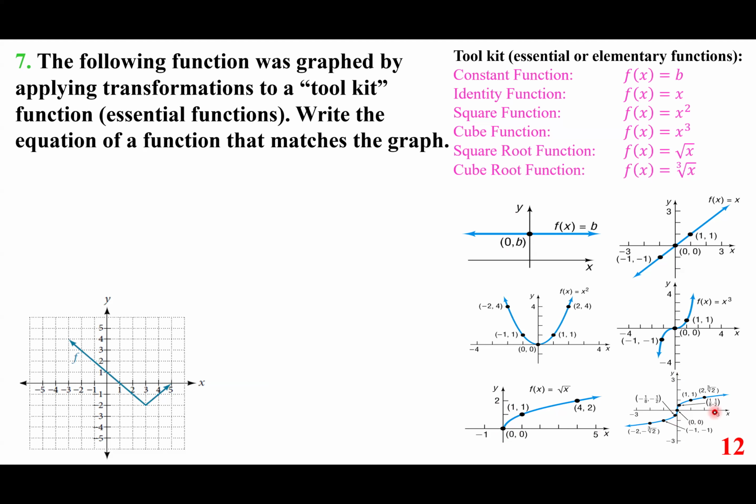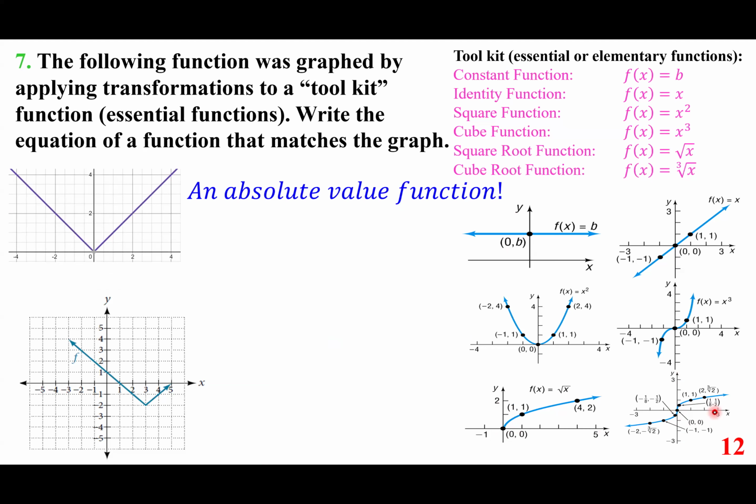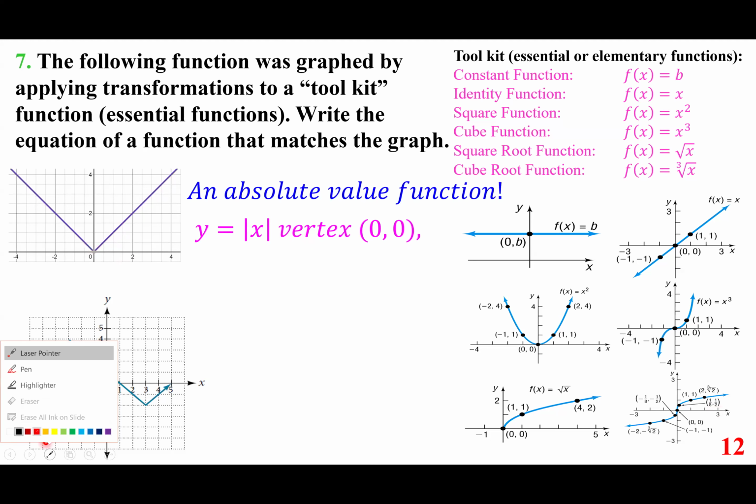Another one of those essential functions would be the absolute value function. An absolute value function looks like a V shape, everybody. It has the equation y equals absolute value of x, where the vertex is located originally at 0, 0. This one is the vertex, just as for a parabola.